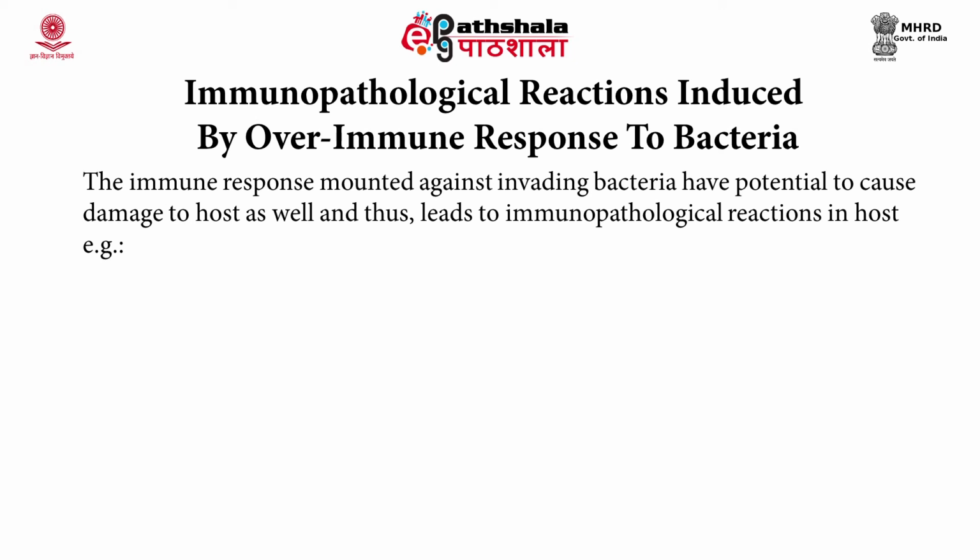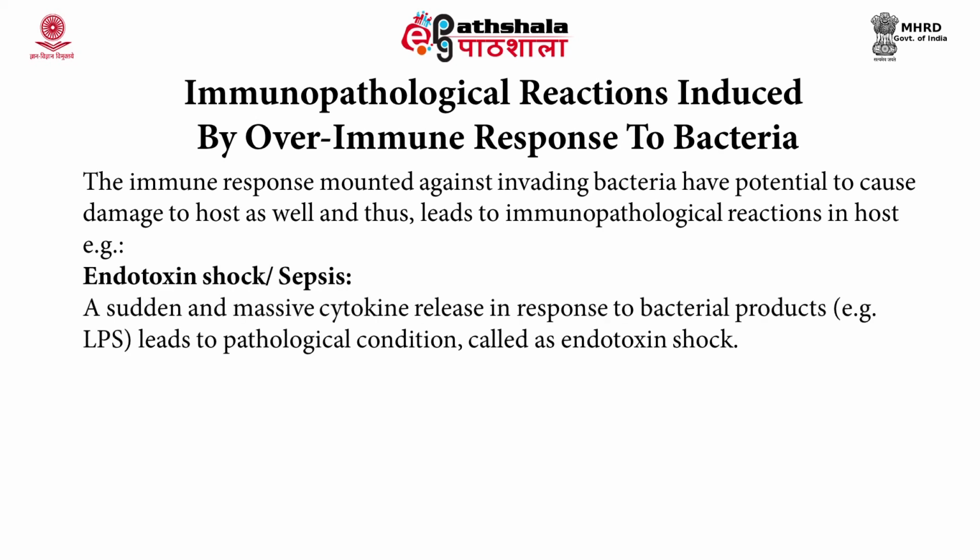The immune response mounted against invading bacteria has the potential to cause damage to the host as well, and thus it leads to various immunopathological reactions in the host. Some of the examples are the endotoxin shock or sepsis. A sudden and massive cytokine release in response to bacterial subunits leads to a pathological condition which is called endotoxin shock. Fever, circulatory system collapse, hemorrhagic necrosis and hypothermia are the common features of such an endotoxin shock. It further leads to multiple organ dysfunction syndrome or MODS and ultimately leads to death.